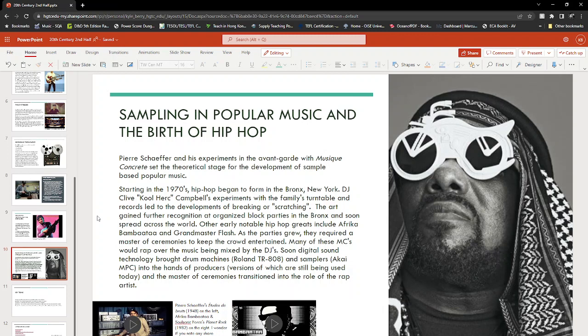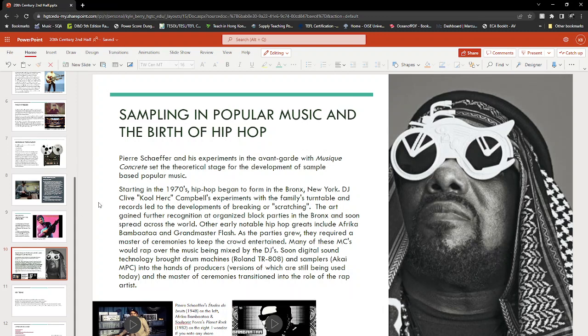And eventually, once you get a really good groove going, once you get a few really cool layers going over the top of each other, people want to rap over the top of it. Before you know it, we have what is today one of the most popular forms of music in the world, definitely one of the most profitable forms of music in the world.